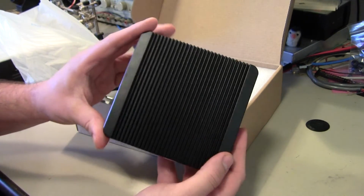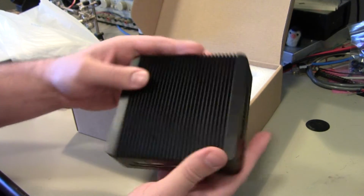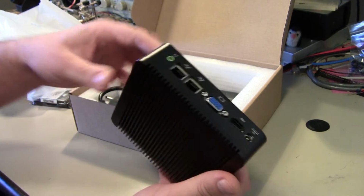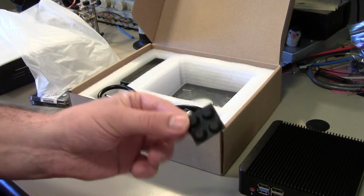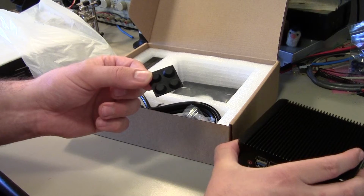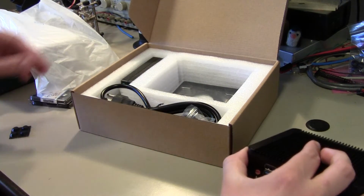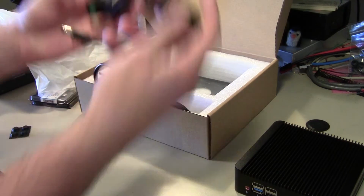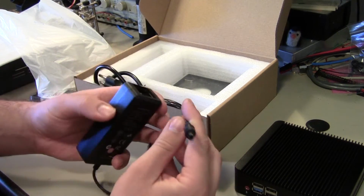So this is it, right? It's a real nice anodized aluminum case. The case itself is in 4 pieces. We'll be taking that apart. It also comes with rubber feet, so if you're using this as just a desktop model, it has 4 locations for rubber feet. It has a power supply for it with the 2.5mm barrel.